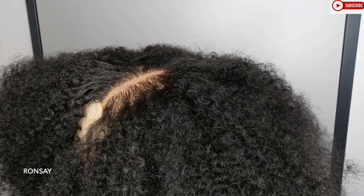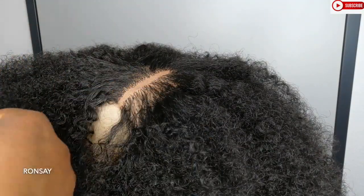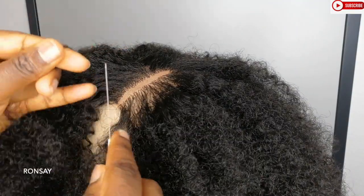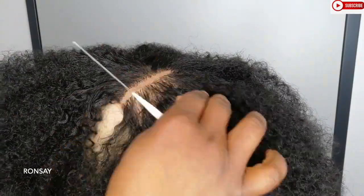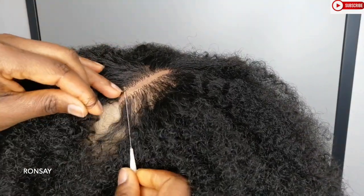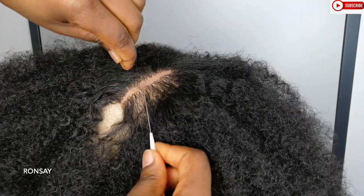For the front section I'm going to use this tiny crochet hook you see me holding, and I'm going to fill it up like I did on top. I'm going to show you how the wig looks at the moment — I'm making sure the line is right and the hair is fuller and looks much better. I am taking just two to three strands of hair, which I think is perfect for this kind of look because you want it to look like your skin and stay natural.